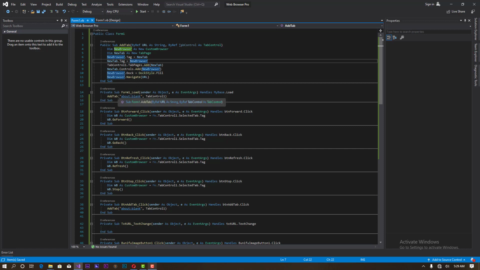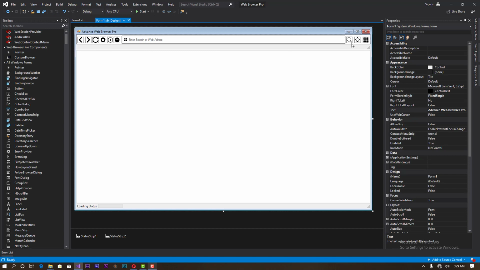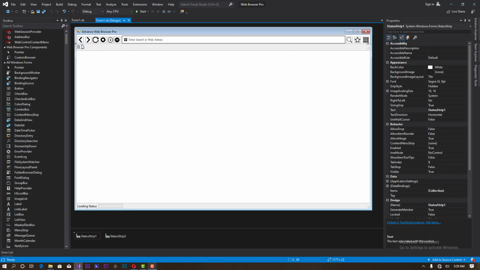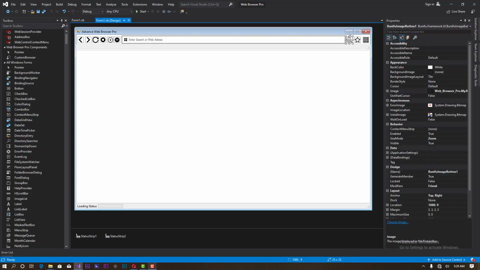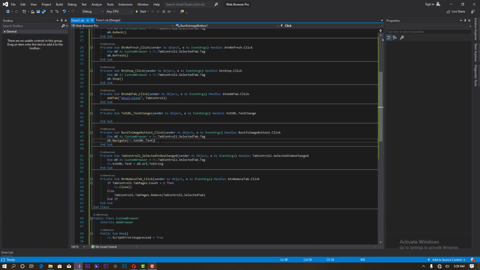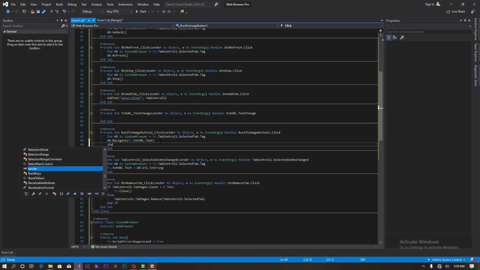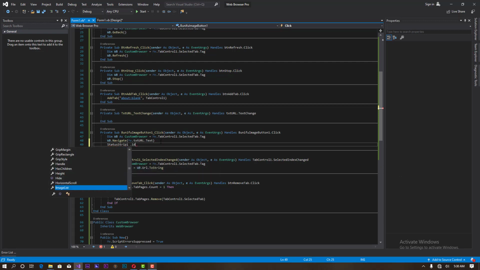So let's see how we can add our recent links we added, right? So this is our status strip. As soon as I click on search, and this is the search, I will say StatusStrip1.Items.Add.